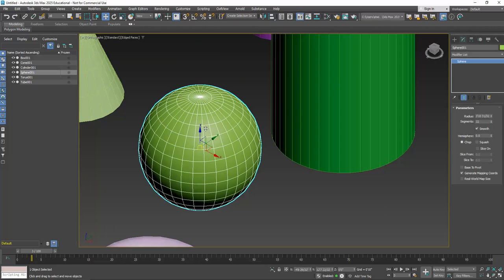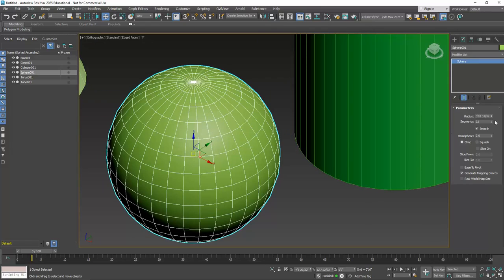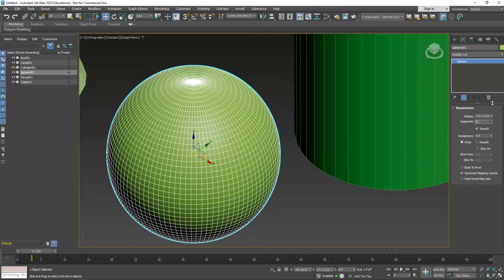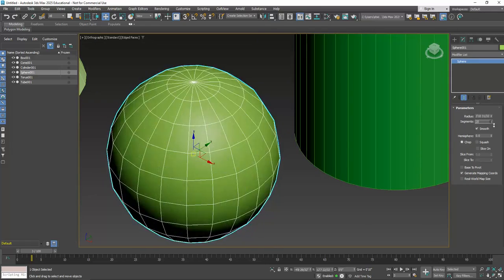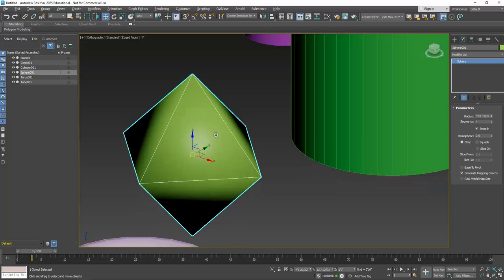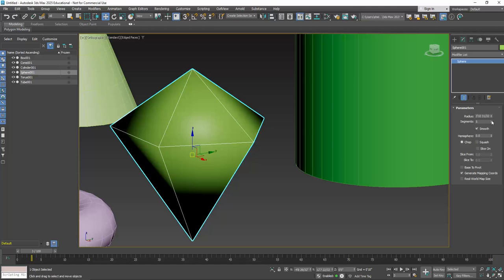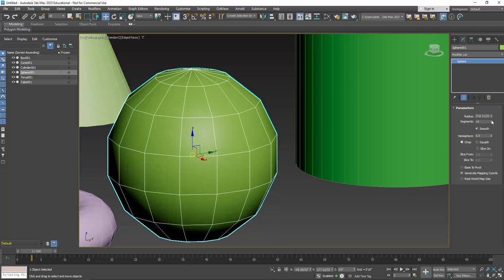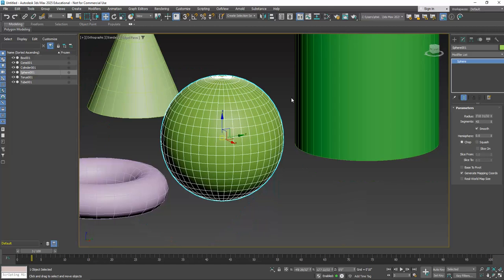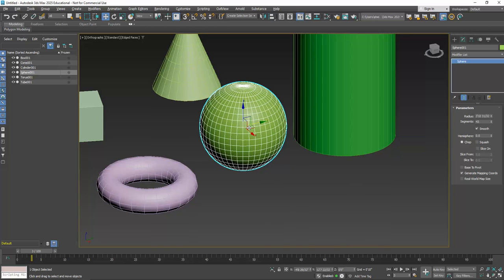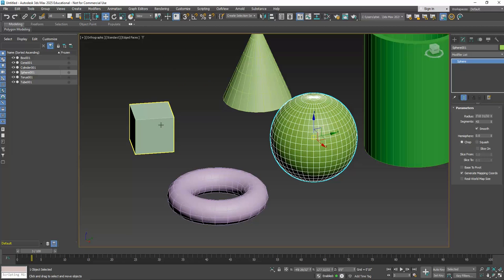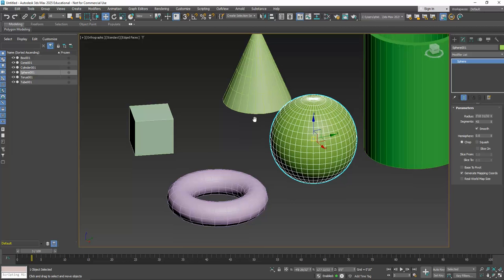This sphere definitely has more sides. It has 32 segments. We can put more segments to make it a more precise sphere, or we can go down to the least and make something like this. The least is 4, until we get something more precise. So sometimes they're used because you want to modify the object. Sometimes they're used because you want more clarity or more precise elements, more curvature in the elements that we have here.